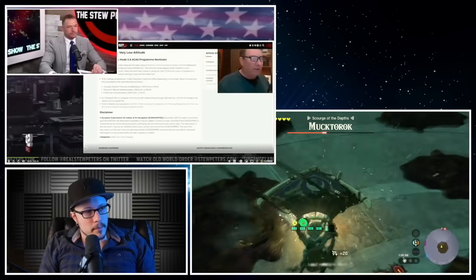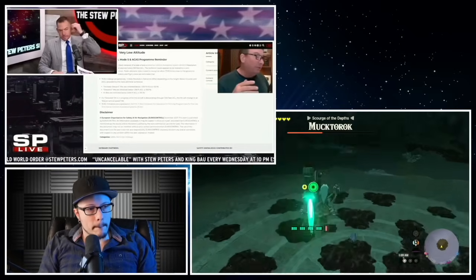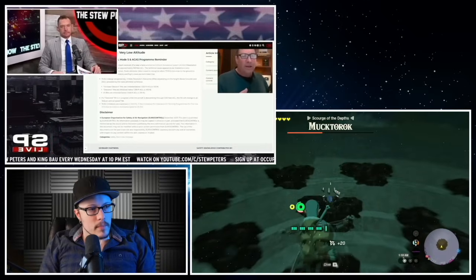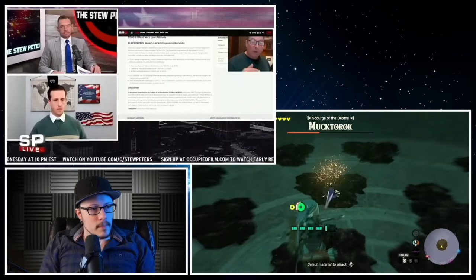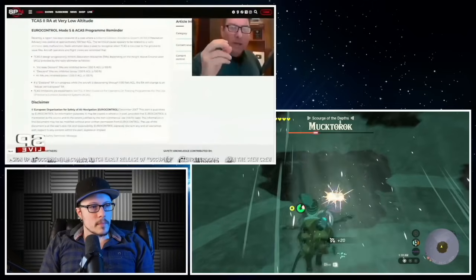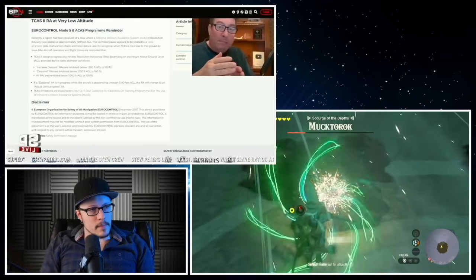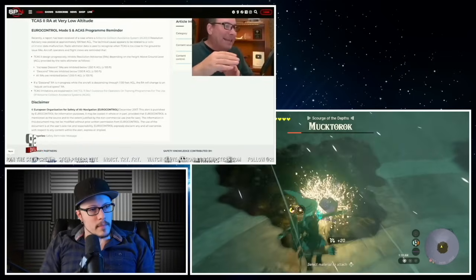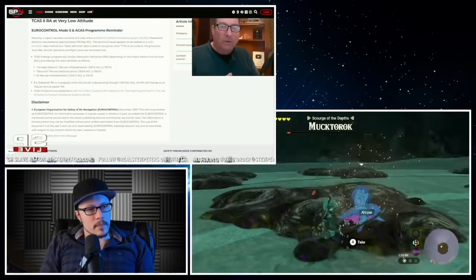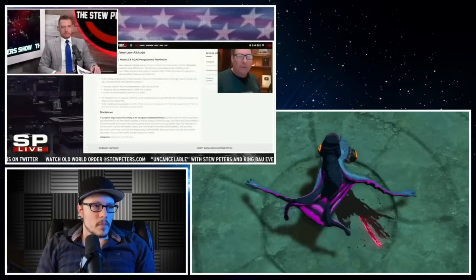Regarding TCAS, the Traffic Collision Avoidance System, it's believed that the helicopter had this equipment on board. These regional jets certainly had this equipment on board. But remember, TCAS does not give an RA or a resolution advisory below 1,000 feet. So instead, you will just get the traffic and the diamond lighting up on your screen, but it will not tell you to climb or descend below 1,000 feet because you're simply too low to be given a descending resolution advisory that would descend you right into the water or right into the terrain. So below 1,000 feet, TCAS resolution advisories are inhibited.